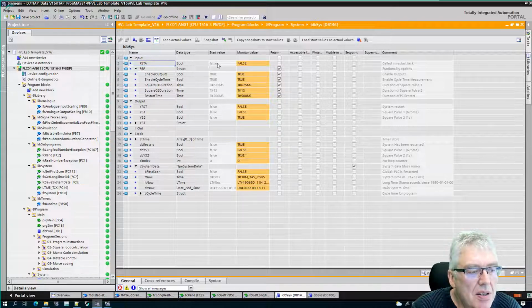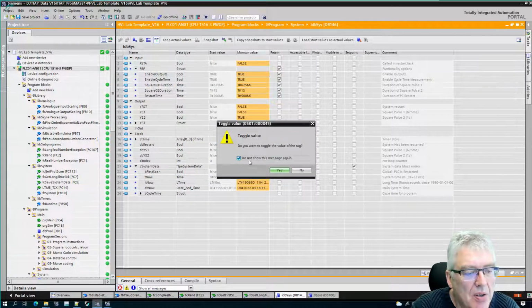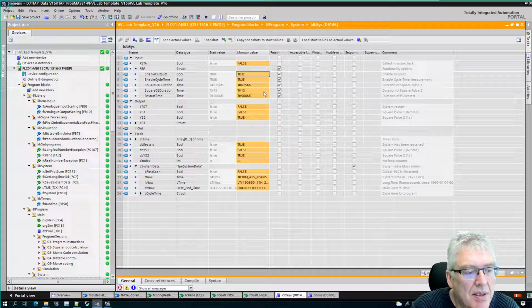Okay, so this is the instance data block for the system function restart. We're going to look at this shortly. Enable outputs. I just double clicked it. I switch that to false, and then these outputs stopped. Switch them on.